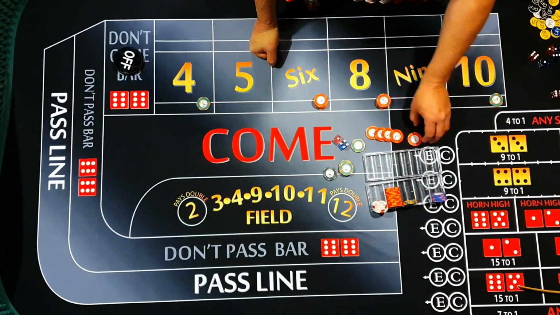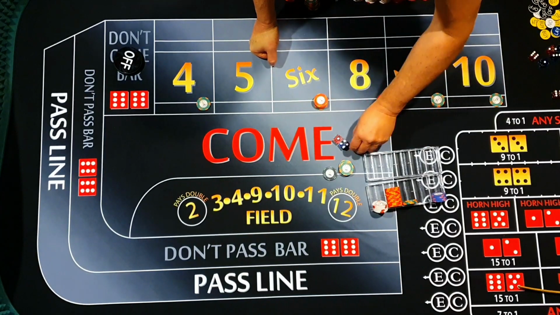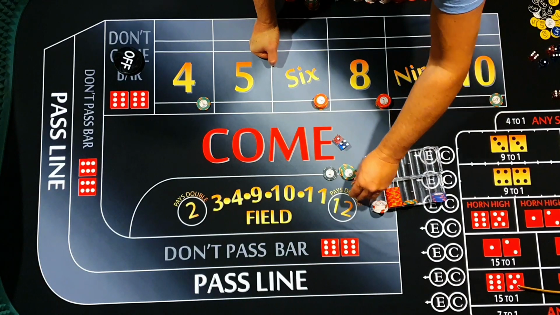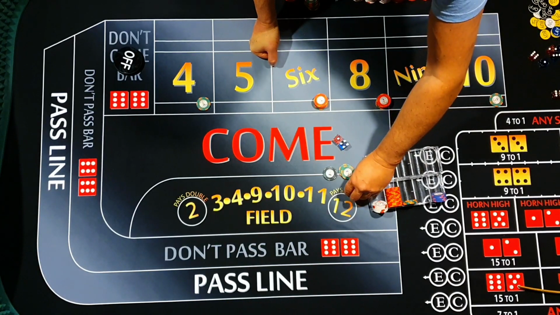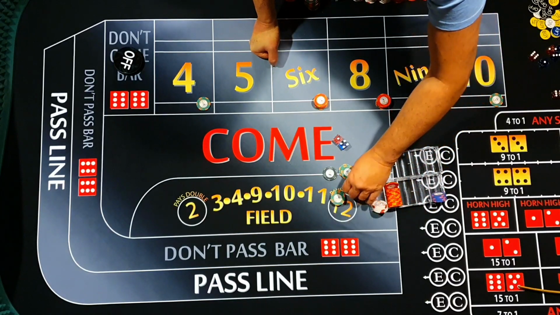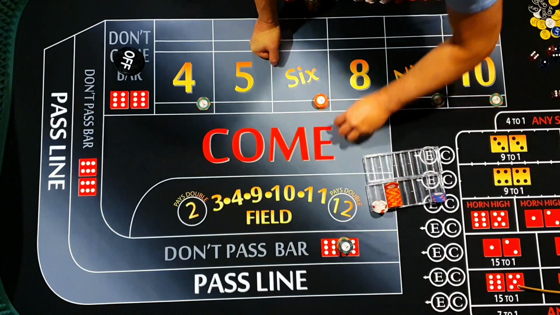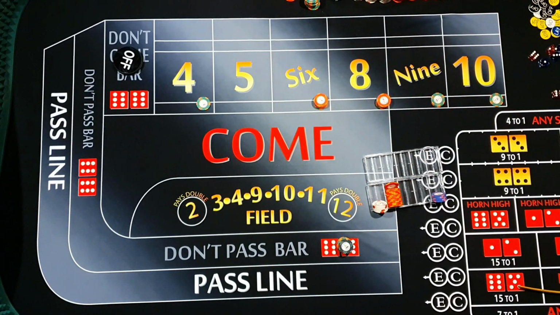I need one more there. Alright, so 50, 100, what am I doing? Needed another 100. Right, so I've got my 200, 300. Again, we're getting down to that point where we're going to have to crack into another purple chip, because we've cleaned out our bankroll again.